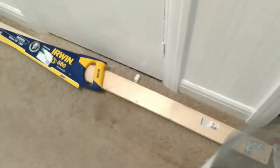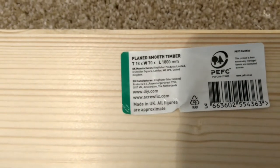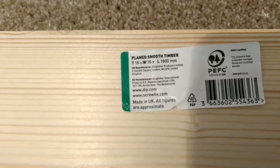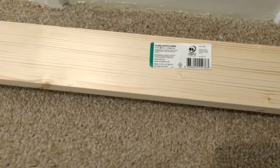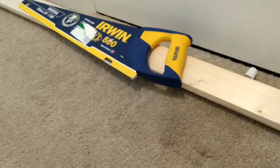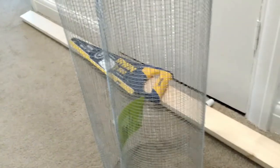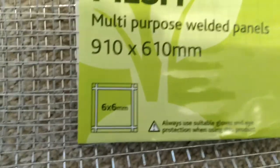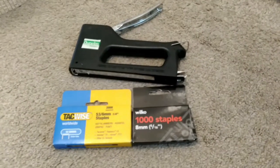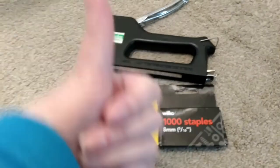I've got these two long lengths of wood from B&Q, which are plain smooth timber, 18 by 70 by 1,800 millimetres. Well, this works for this cage, but if you've built a bigger cage, you might need more wood. I've also got my saw, my corner plates, and my mesh, 91 by 61 and 6 millimetres. I go with 6 millimetres because that's suitable for any hamster. And I've got a staple gun, which will come in handy to attach the mesh to the wooden frame. Thanks to my mum for the loan of the staple gun.